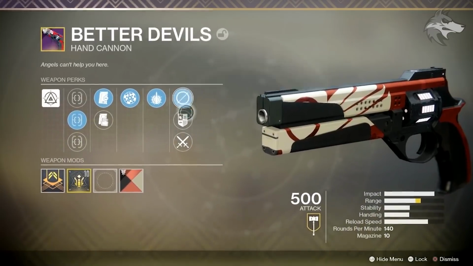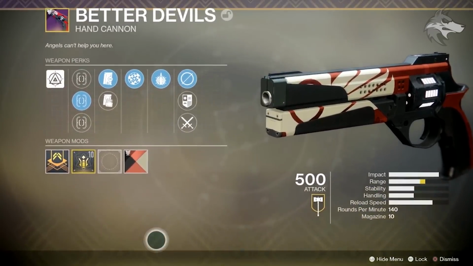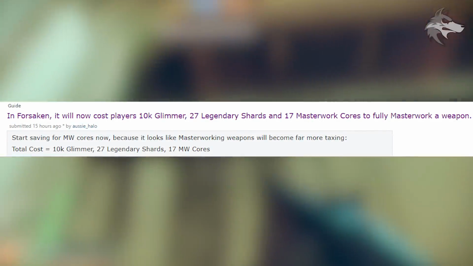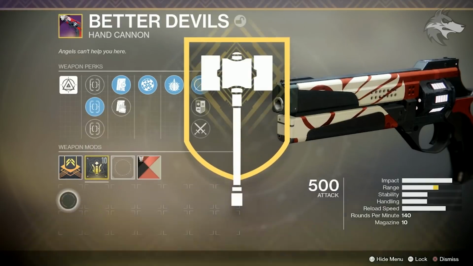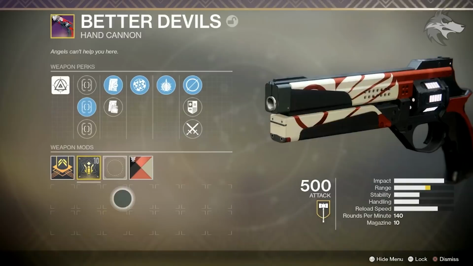One thing to mention though would be the cost of the upgrades for the new Masterworks. So Aussie Halo on Reddit pointed out it will now cost 10k Glimmer, 27 Legendary Shards, and 17 Masterwork cores to fully Masterwork a weapon. So every time you do an upgrade, it will actually cost more until you reach tier 10. Definitely something to bear in mind, especially if you're planning on dumping Masterwork cores into your Solstice of Heroes armor right now.